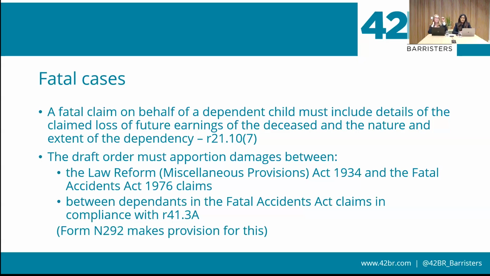accidents, and you have to apportion the loss that's being recovered against the Law Reform Miscellaneous Provisions Act and the Fatal Accidents Act. Now, if you've settled for a global sum, that can be very difficult. The court has the discretion to make those decisions and effectively apportion it themselves under Rule 41.3A, but much the wiser decision if you are settling a fatal accident claim on behalf of a dependent child is to make sure that any settlement specifies what portions of the loss are attributed to which of the statutes and what type of loss, so that you can fill out this form really easily.